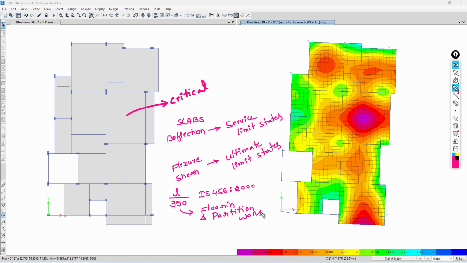So this is your deflected shape. It is a displacement at load combination dead load plus live load. The deflection unit is in millimeter.